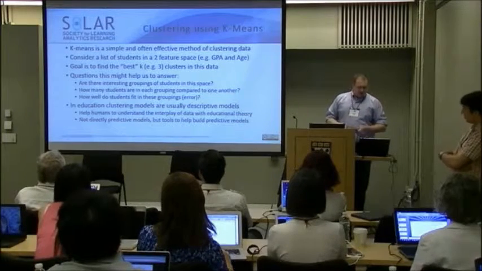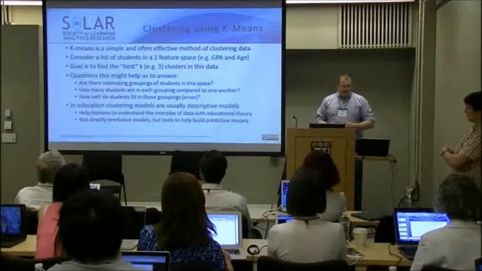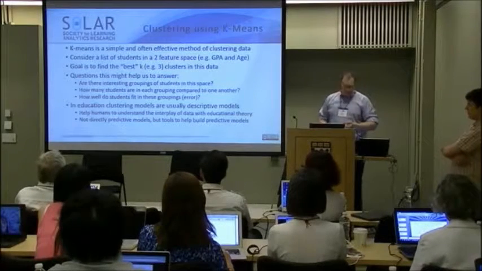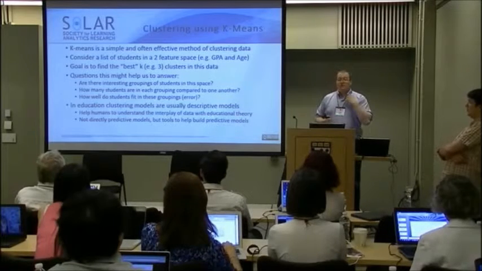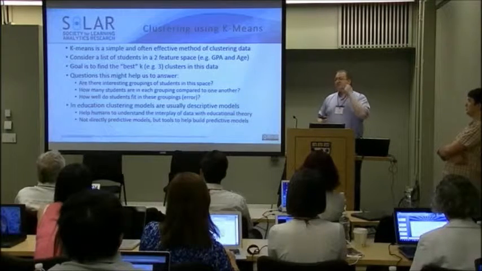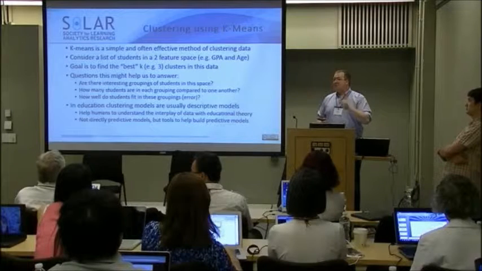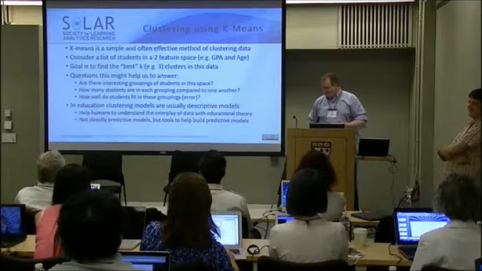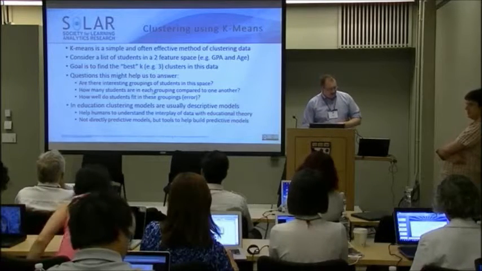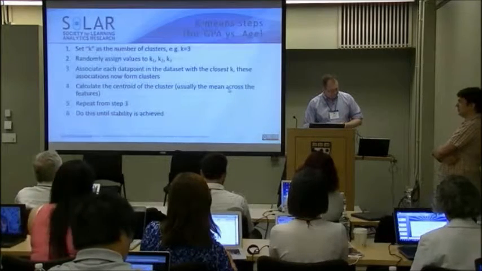In educational clustering, models are usually descriptive models to help understand the interplay of data and theory. They're not necessarily predictive modeling. If you're looking for an early alert system and predictive modeling, that's part 2 after the coffee break when we talk about J48 trees. This is more descriptive.